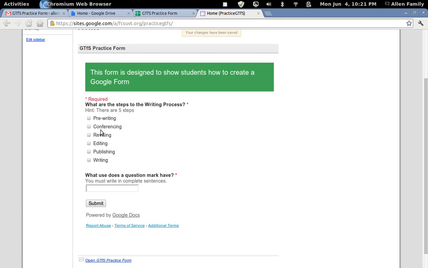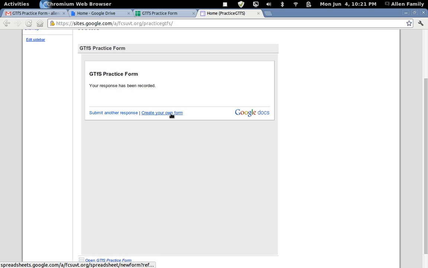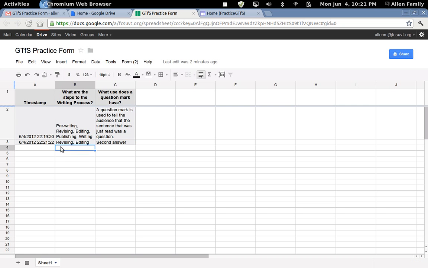Again, I'm going to make some changes so you can see the difference. I'm going to say this one is, I'm only going to answer 2, so it's different. And here I'm going to answer it again. So now I've submitted, I did everything properly. Now the person who had created it, so I just took the survey, that might be a student or somebody else. Now the person who created the survey goes into their document, and immediately again we have the second response.